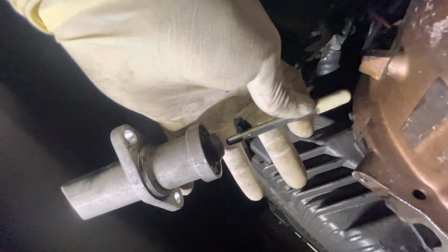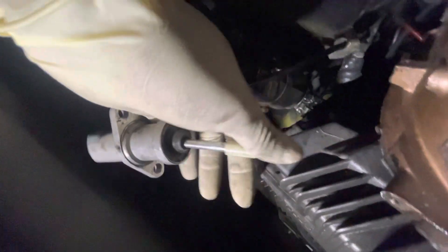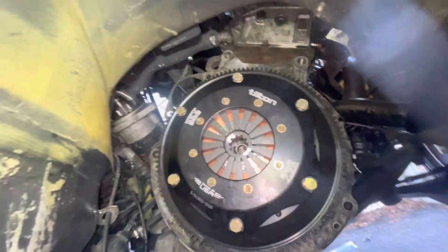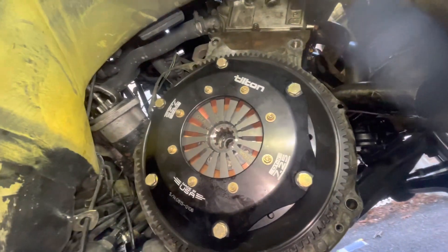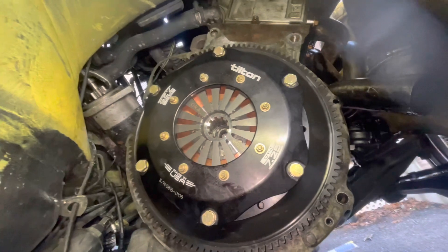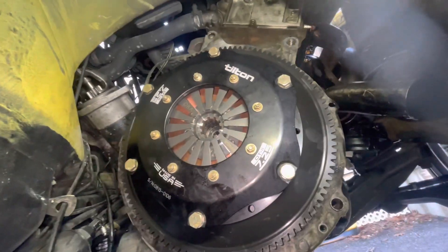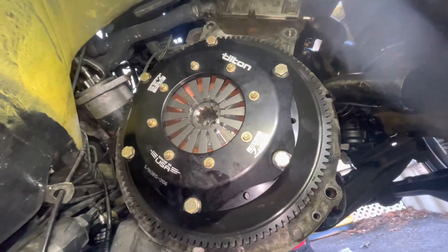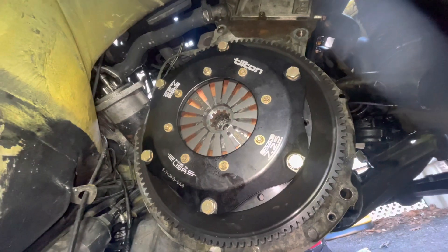So I didn't notice but I'm guessing this was broken all along, and this could have been the cause of why my clutch was acting very weird. Alright, we got the clutch on. I got a tilting clutch — this is not a twin, it is not a triple, it is a single disc. That's what we're working with, that's what I can afford. So we're about to put the transmission back on the car and hope for the best.